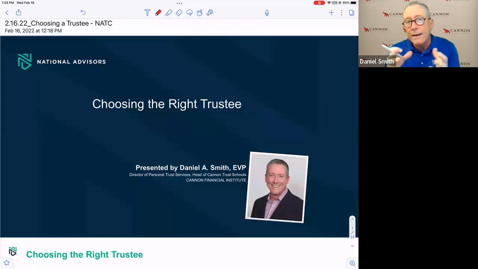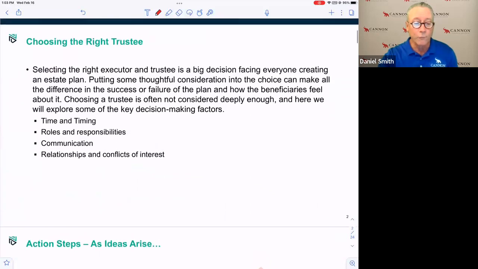And I don't mean the tax components that go along with that. There are a lot of those. One of the articles that I cited spends most of its time going into the tax traps that can occur when you have a related trustee serving in the arrangement. And so we just want to look at this from a global perspective and say, how does one go about making that choice and what is the formality in it? So the description of the session we're going through today is just selecting the right executor, trustee.